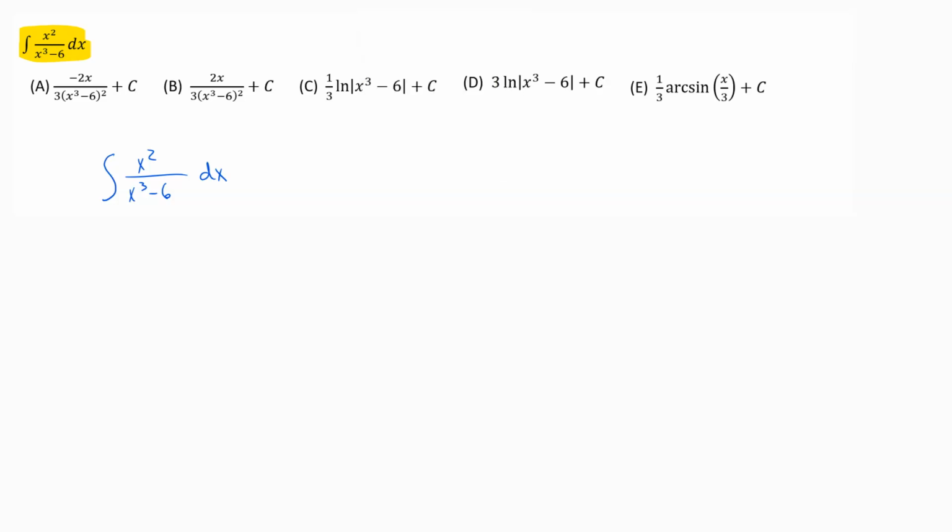So what we have here is going to be a U-substitution problem. U-substitution is a set routine. It is the same routine every single time you do it. So you just got to get the steps down and it's the same steps every time. So step one of this process is you need to choose the U.